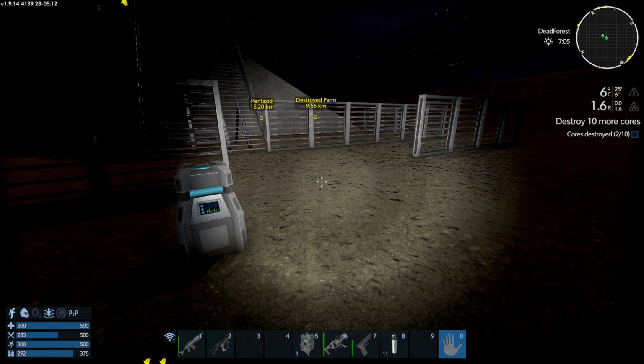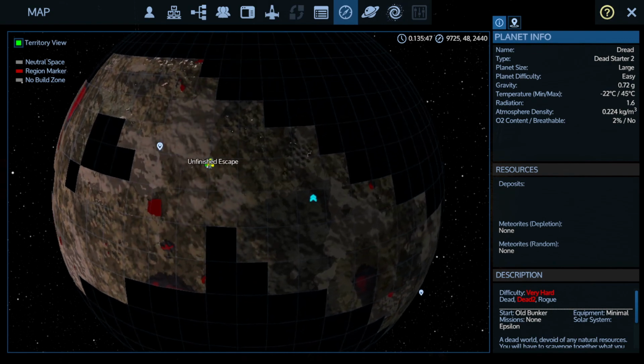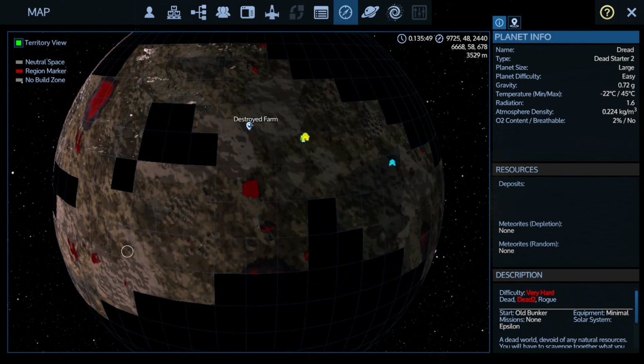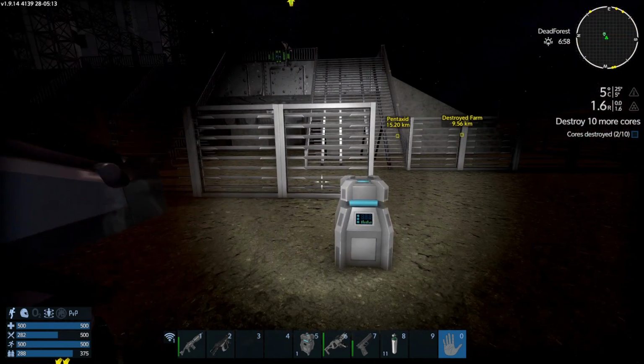In the last part, we were exploring around the planet, and in fact, we did almost a complete circuit. And we finally finished the unfinished escape rocket. In fact, if I'd gone the opposite way, we would have found it a lot quicker, but that's the way it goes.